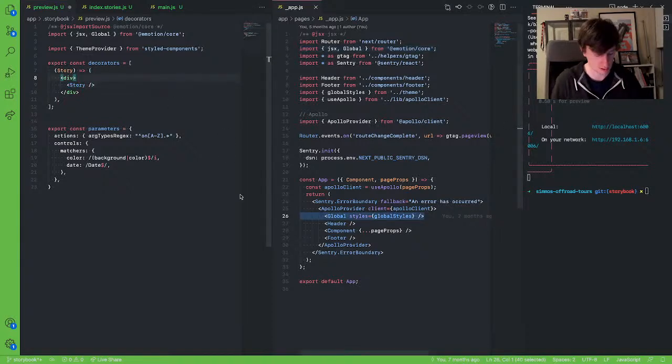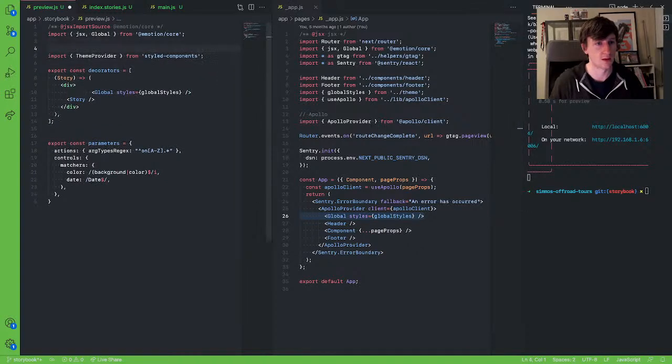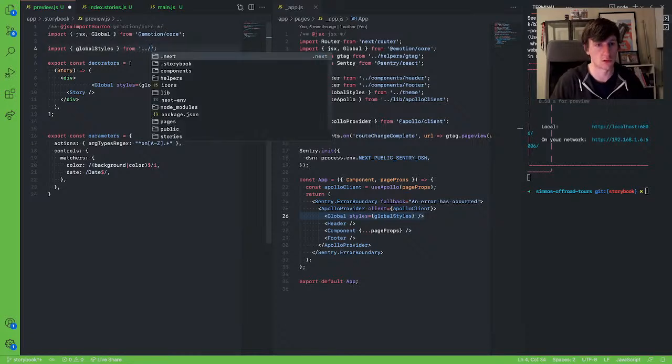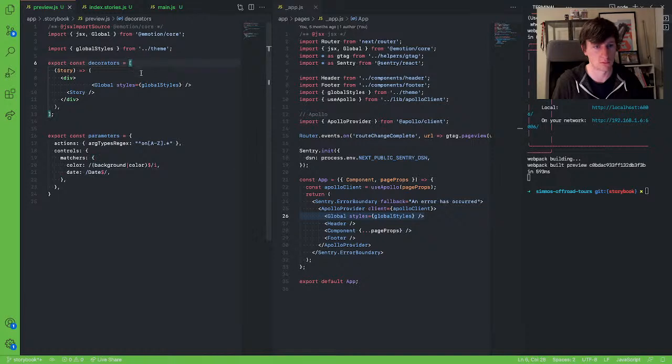Copy that. And instead of import theme provider, we're going to import global styles from dot theme. Something's wrong.